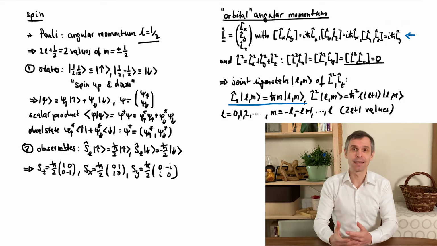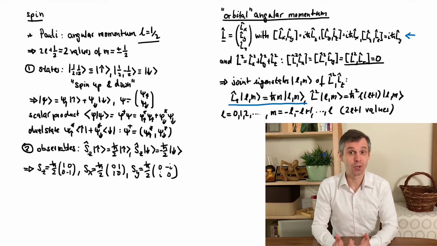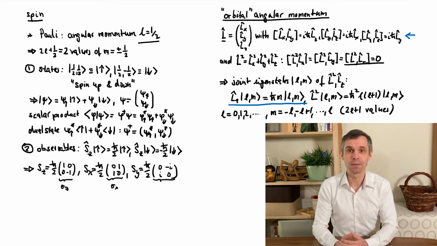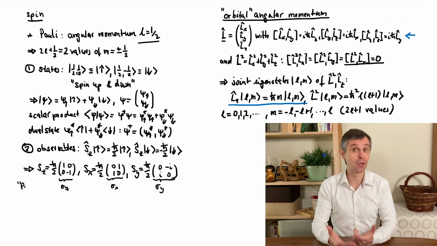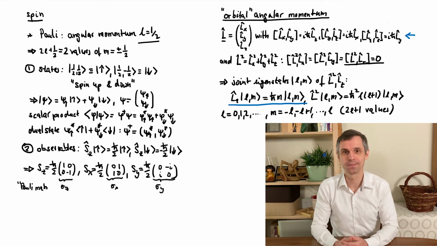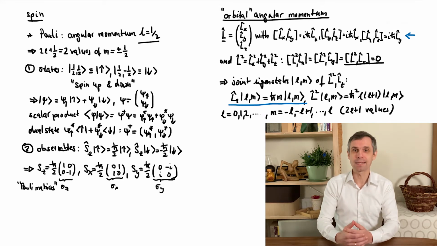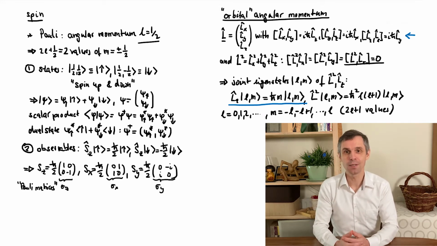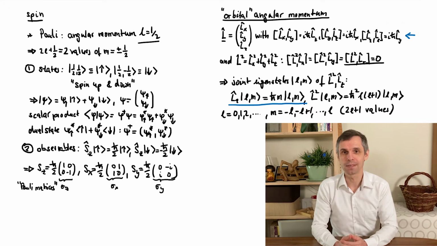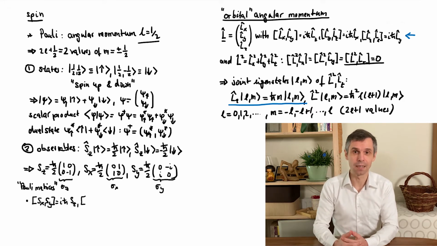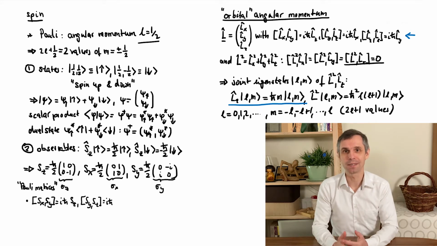This is really the standard choice for these matrices, and this choice goes all the way back. The 2x2 matrices that appear here without the factor h bar over 2 are known as the Pauli matrices. All 3 matrices, Sx, Sy, and Sz, are Hermitian, so they qualify as observables. We can also check that the commutators indeed again work out, simply by matrix multiplication.